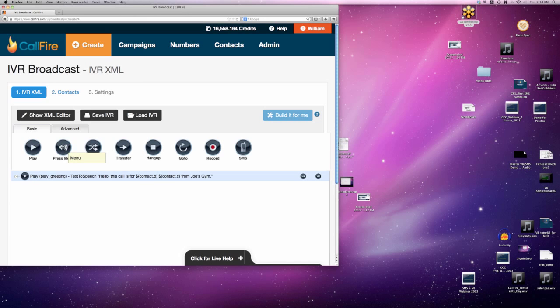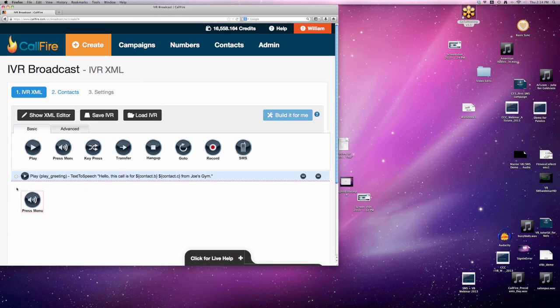The next thing, because it offers options, in order to ask a question or read something to them and give them options for pressing things back, we need to have a play tag that describes what we're doing and what we want them to do. And we need to have key presses that capture the key press that they're pressing on their phone. So somehow these all have to work together, and the press menu is the way they work together.